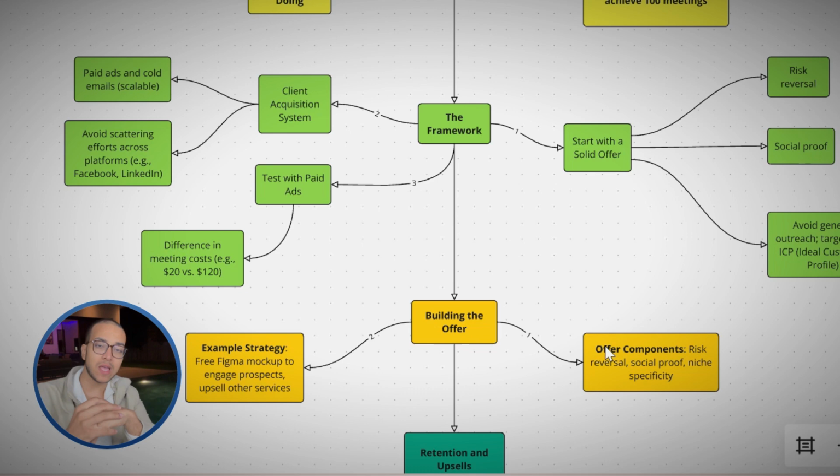For example, for us, the offer that made us tons of money is, hey, we're just going to give you a free website. And guess what? It's only in the marketing. We're not going to give anyone a free website. It's only a free mockup. They land on the VSL and see it's a free mockup.